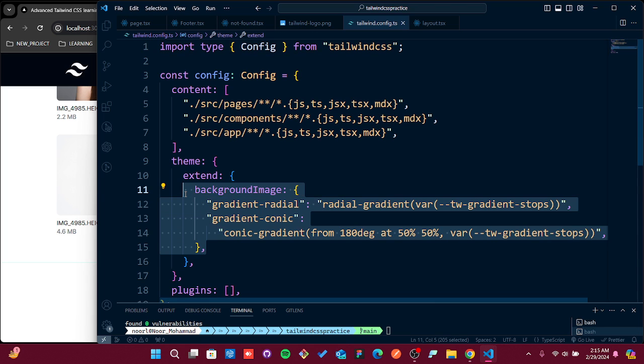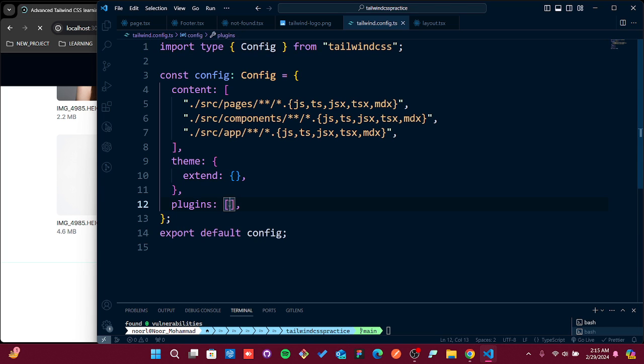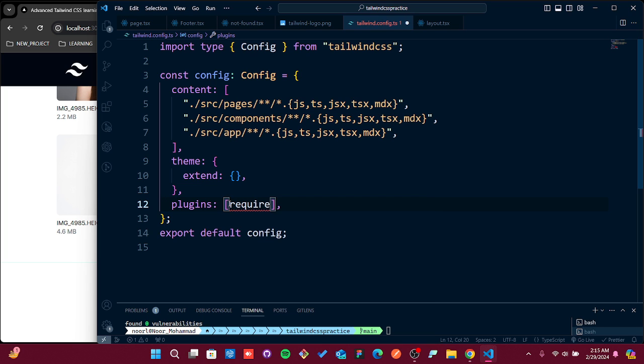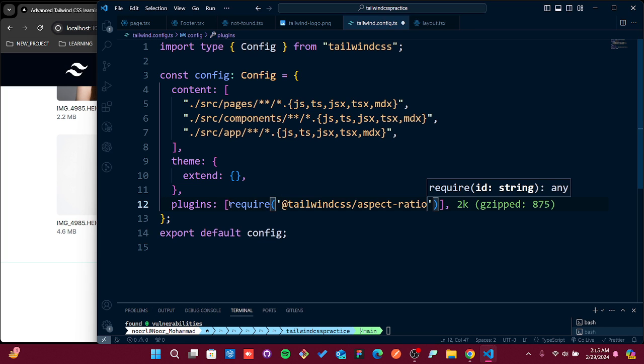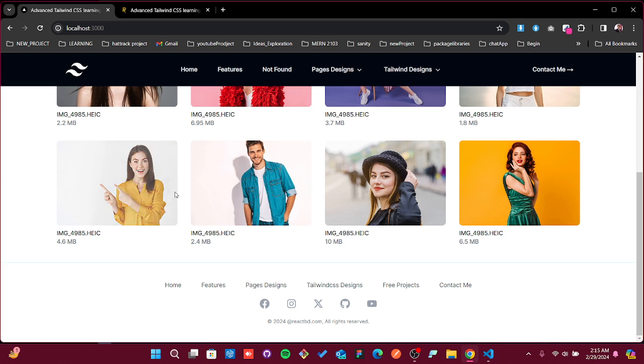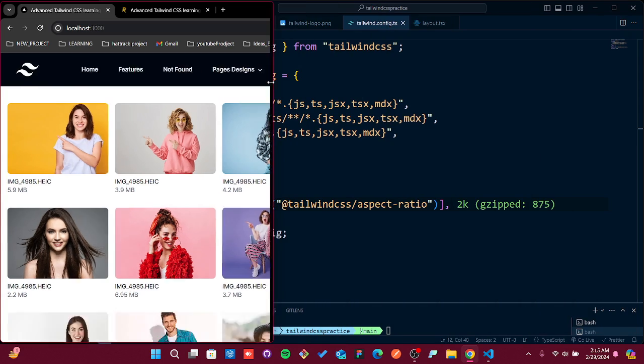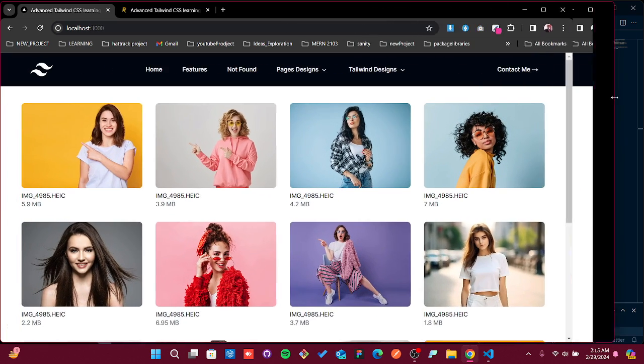In the plugins I will use that require flag, and here I'm gonna just paste that. So now you see my images are already cropped and sized properly. Okay, that thing is working fine.